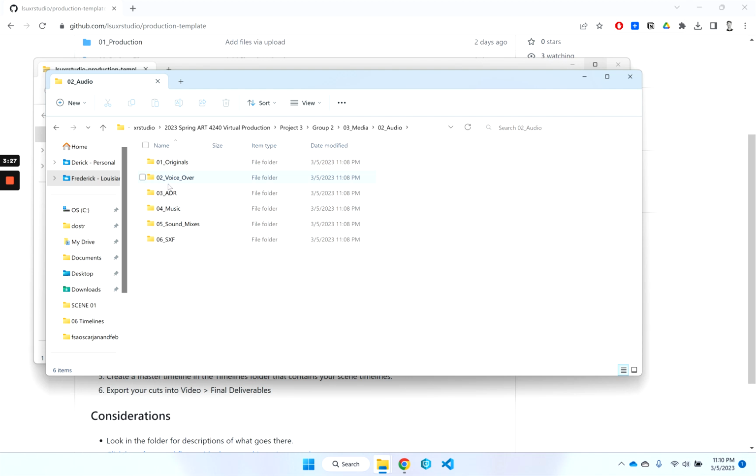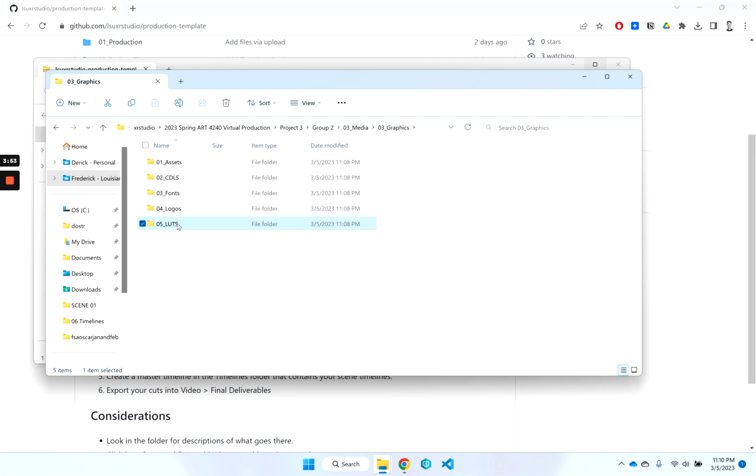Same deal, we have an originals folder there, voiceover, ADR, music, sound mixes, sound effects, graphics. So if we need 3D assets that we want to load over here, we can put that there. CDLs, these are useful. A lot of times on set we'll be creating like a live grade, and we can export a CDL for that live grade on set as a starting point in Resolve.